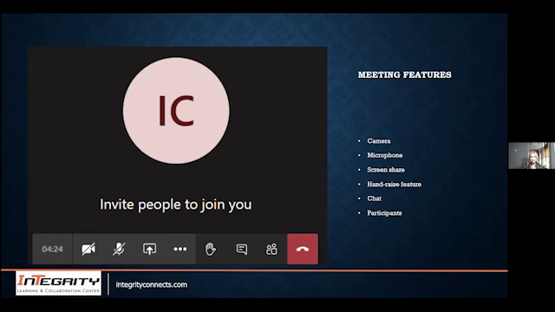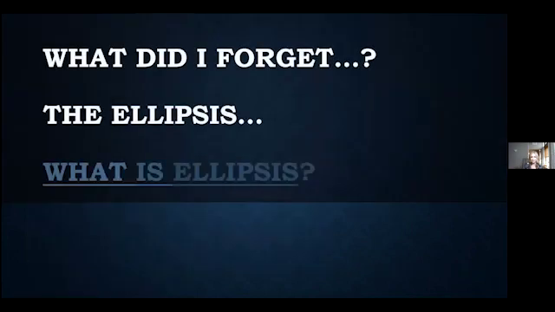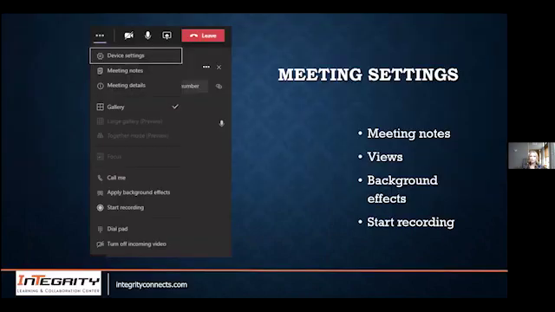And you're probably going to notice that I missed a portion here. It's going to look like I forgot something. The ellipsis. What is the ellipsis? That's the 3 little dots. Microsoft loves their ellipsis. If you are ever confused about what you should do, or you're missing a feature and you can't find it, click on those 3 dots. There's so many more options.